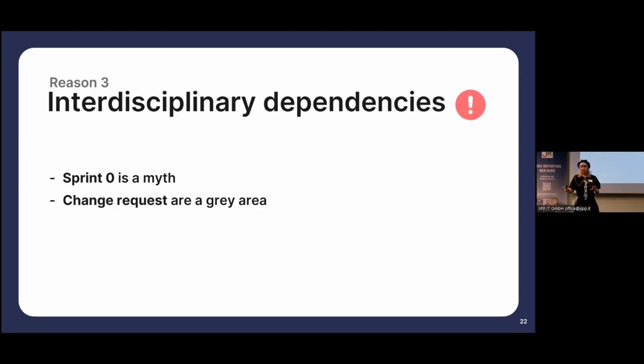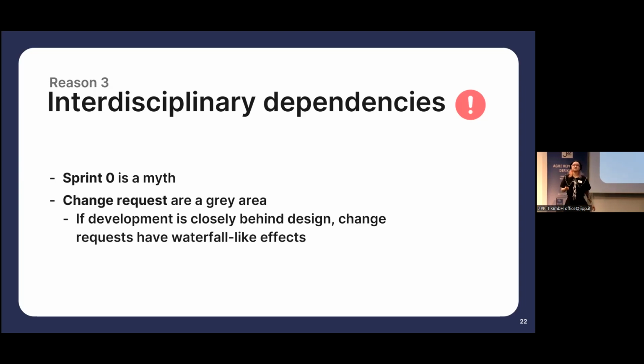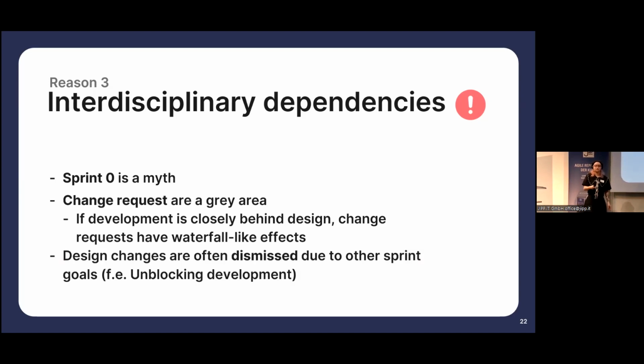So this whole change request process doesn't really work for design, because design is a living document with all these different parts that need to be updated continuously as we learn more and more about the final requirements. And the issue is that if development is really close behind, those change requests have a waterfall-like effect, and these design changes are dismissed, put into the backlog and said, okay, let's do it later on.